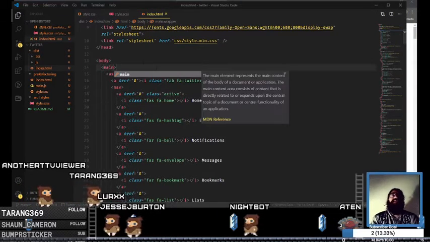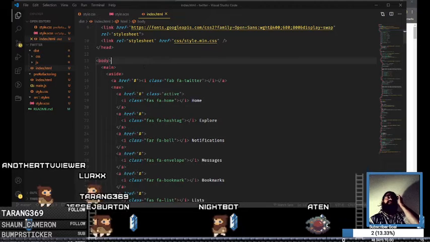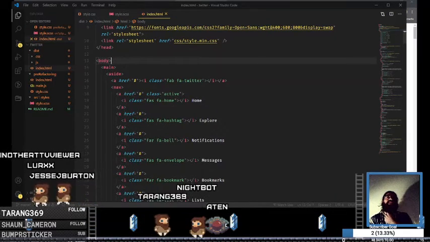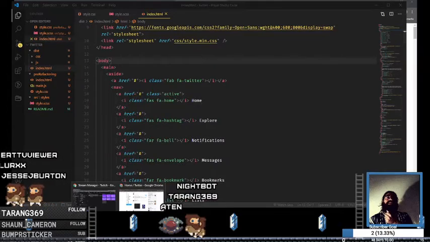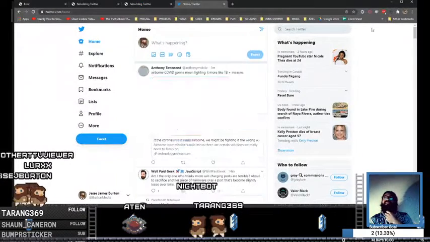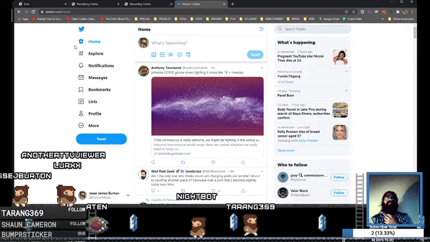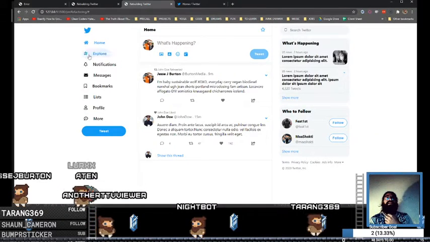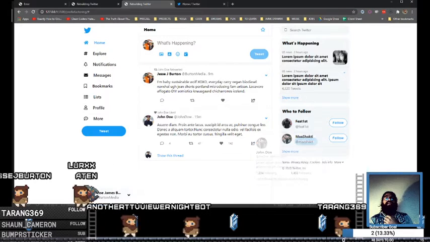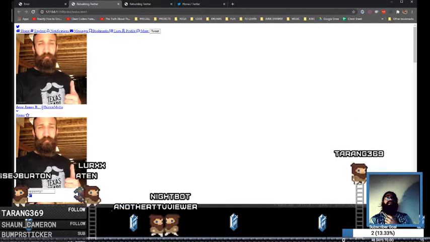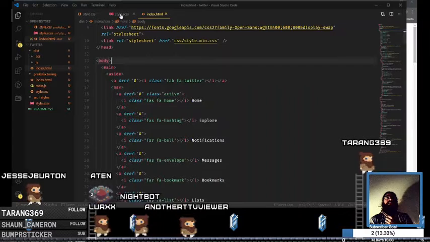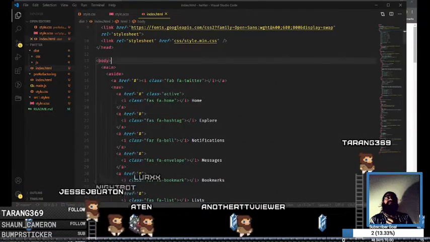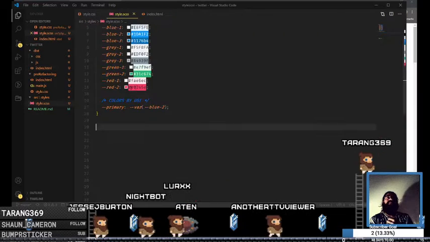So we don't need a class of wrapper yet. We might if we want to do that, but I think for now I'm just going to do this. Let's see if we can set this up. So we do have spacing on either side, and then we do have an aside, we have a main, and another aside, and that's how this is kind of laid out. So let's set that up first. Let's set our main up.